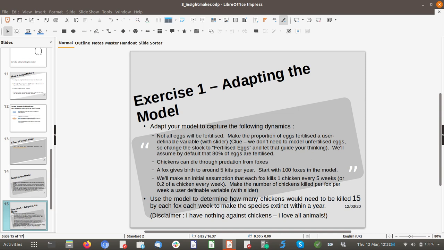And you're going to then need to say that the number of foxes is going to influence a flow out of chickens, representing chickens dying through predation in the way that we've described there. So have a go at building that model. Let me know if you have any questions. And in the part two video, I will talk you through the solution.